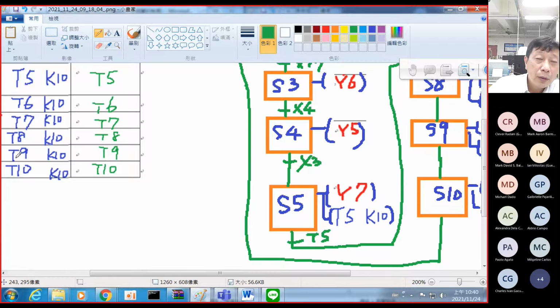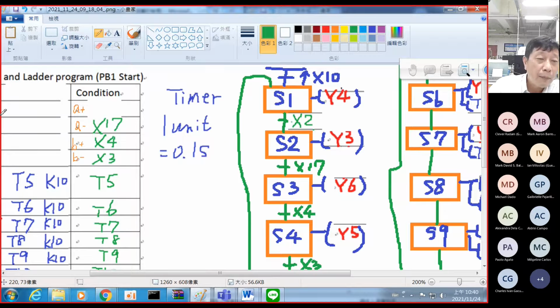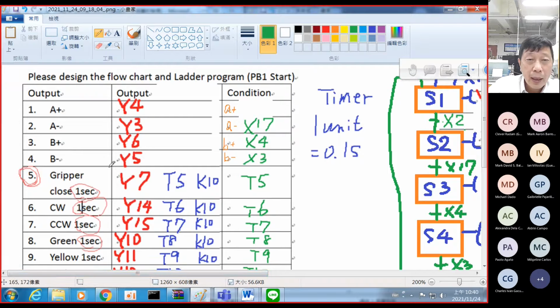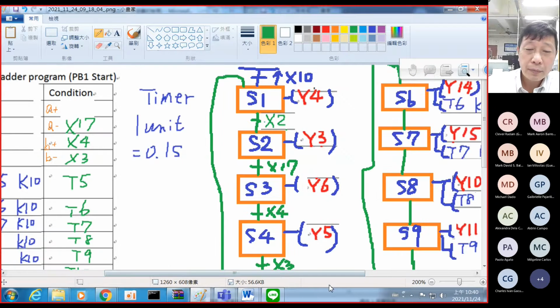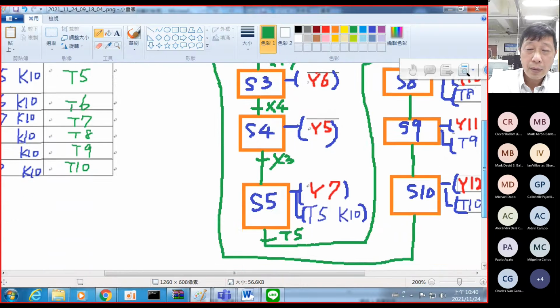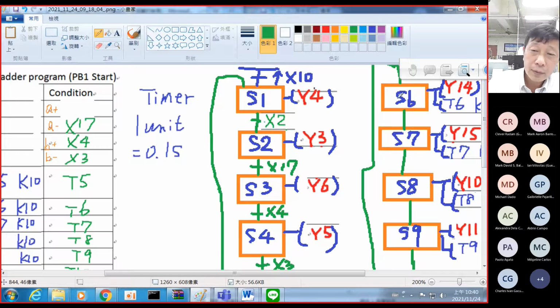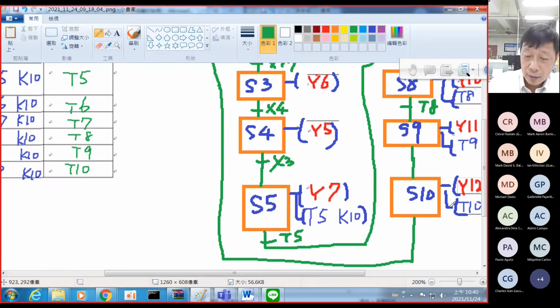Okay, so the flow chart is written from the table. So this is a condition, and T5, T6, T7, T8, T9, T10.